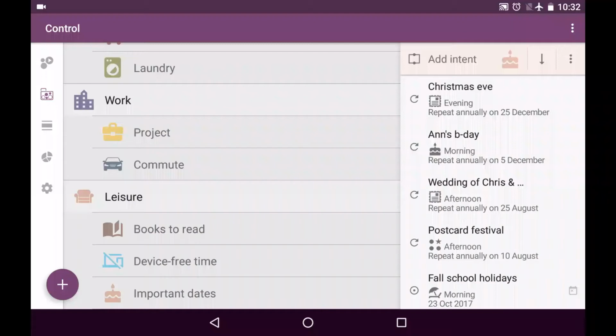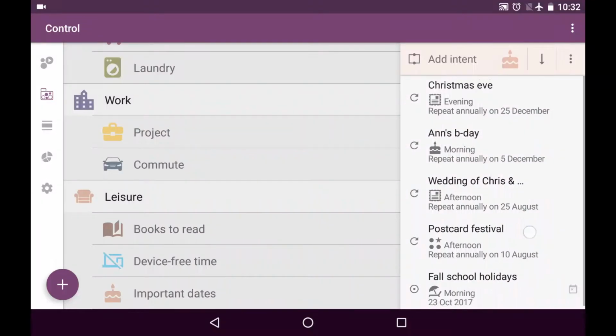So what is the event type of intent in this application? It is an intent that you don't need to log time for, so it doesn't form a bubble in the Log tab. But it is featured in the schedule, and you can add a reminder to it and edit it in the very same way as any other intent.